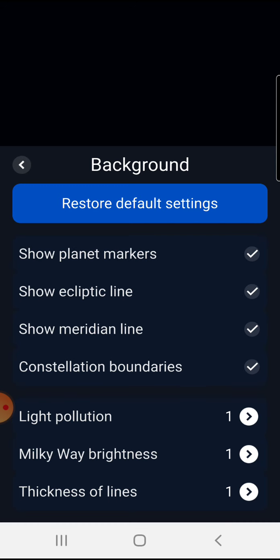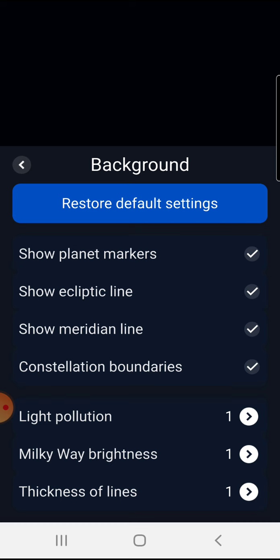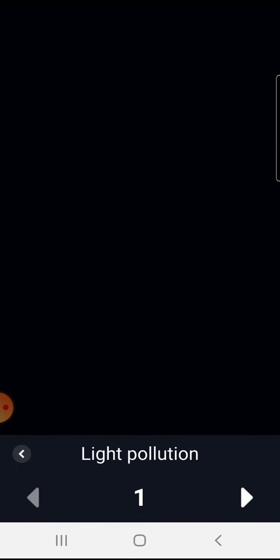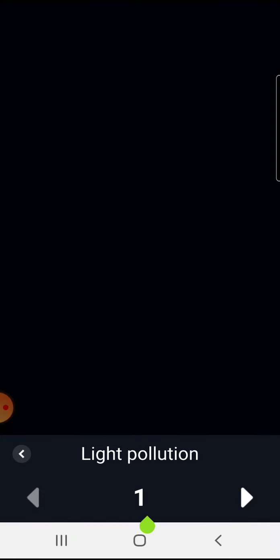I have it so I can see all planet markers, the ecliptic line, meridian line, etc. This just helps me navigate my way around the sky better and get more used to the positions of the stars and all that good stuff. You're also able to adjust the light pollution, which I thought was a really cool little feature.